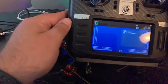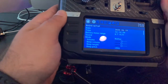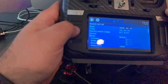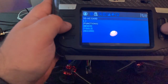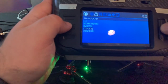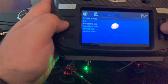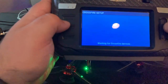We're gonna grab the radio here and we'll go into the system. We're gonna page over to the SD card contents. We'll scroll down to scripts. We're gonna go under tools, Crossfire, and it's the first one, Crossfire LUA. Execute that.